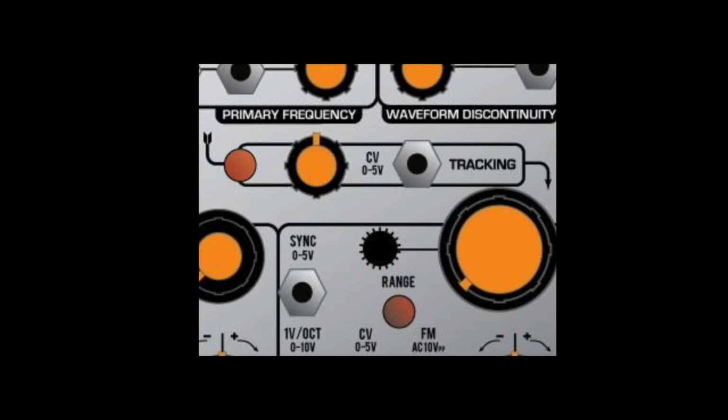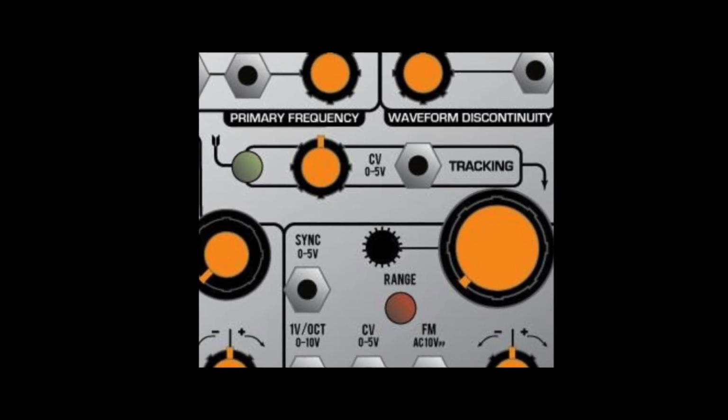The red mode, also known as stupid mode, is a mode in which the modulator frequency will slowly follow the frequency of the primary. This may be offset by using the modulator frequency control, while the tracking control in this mode will change the speed. This can lead to some very bizarre and unrepeatable sounds, but they sound really great.